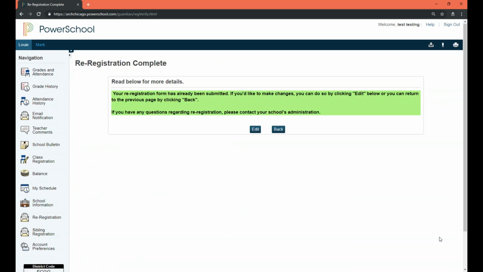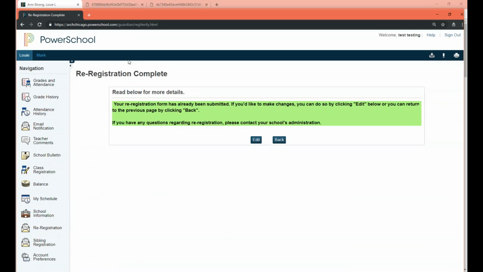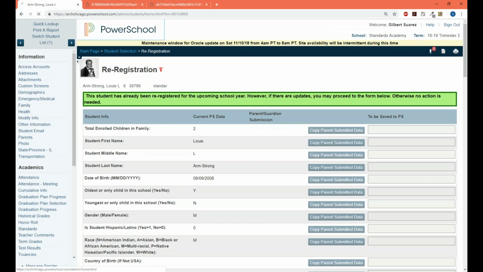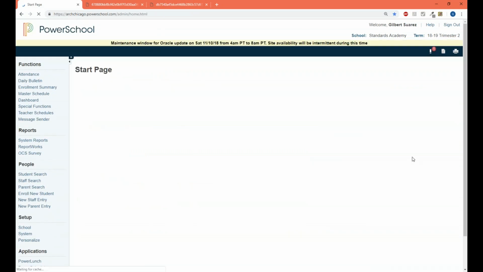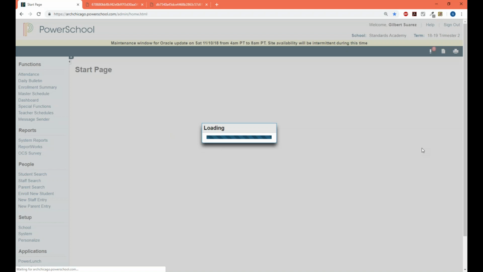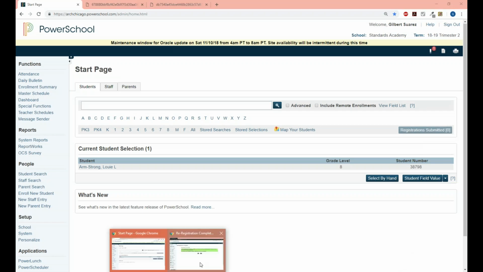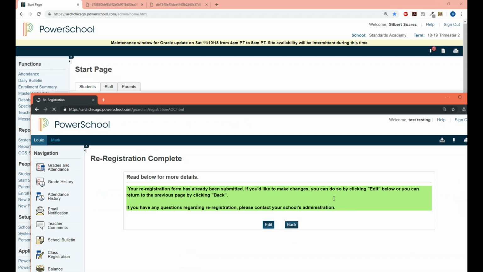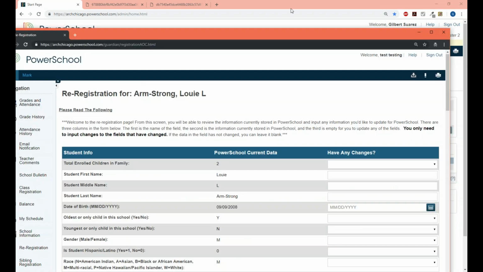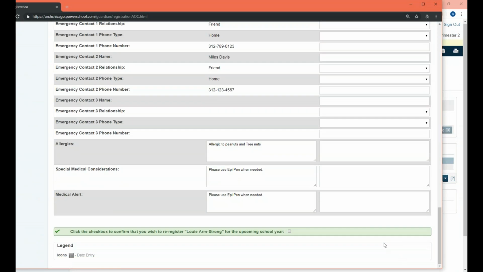And when they hit submit a second time, those data points will get reset and you will be notified on the start page that an admin or a parent, let me go ahead and do that so you can see. I'm going to go ahead and hit edit, and I'm going to go straight to the bottom and hit submit.